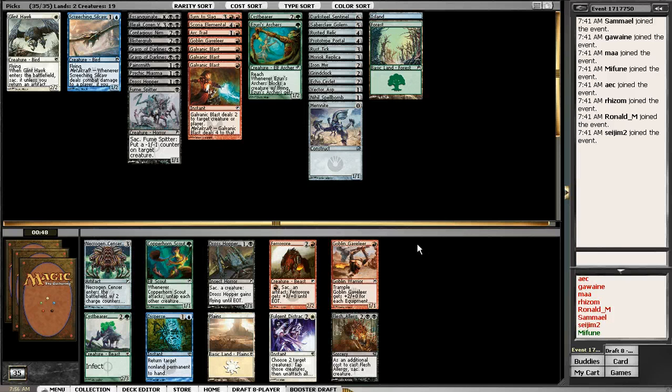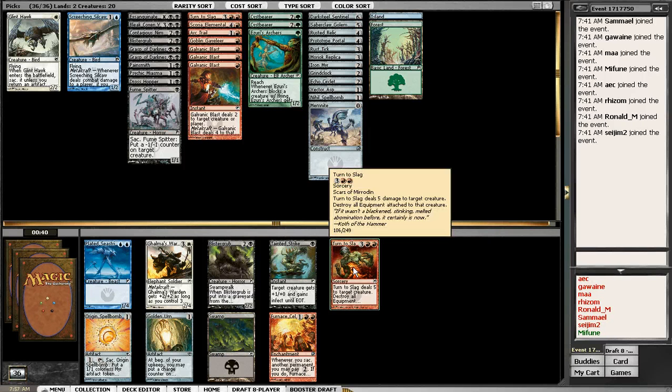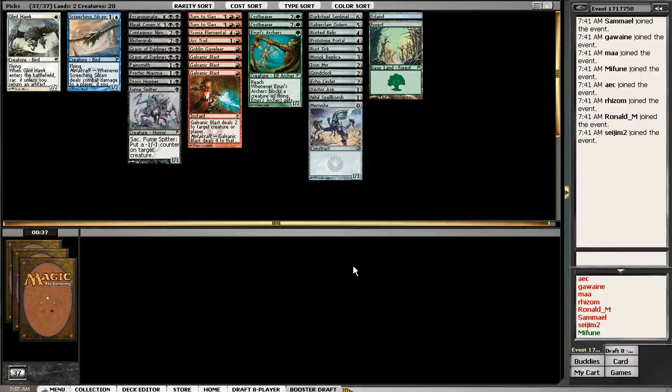Wow. So we are removal heavy and light on just about everything else. Three, 4, 5, 6, 7, 8, 9, 10, 11, 12, 13. 13 creatures. If the Vervivore, whatever, got trample when you did that, that would be something different. I'll take the Sisbear. I don't know if we're even going to play green. We probably will not. Turn to Slag is another removal spell.